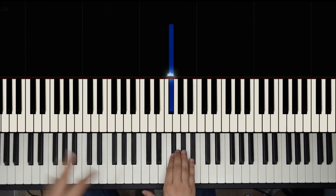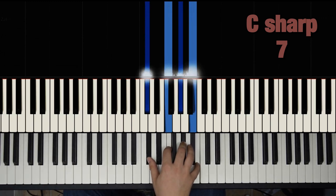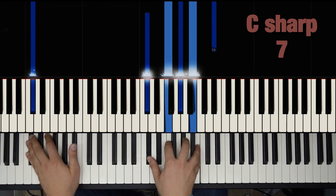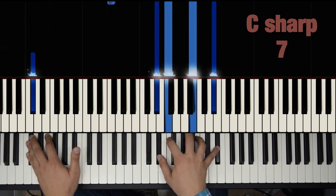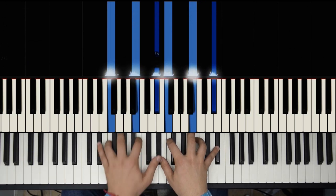Always keep that in mind while you play all the other backgrounds. So C sharp 7 is like this. And he's gonna bring that C sharp on the bass, add a D to it here, flip the notes a little bit, get this. And the left hand will have F, B, and D sharp.